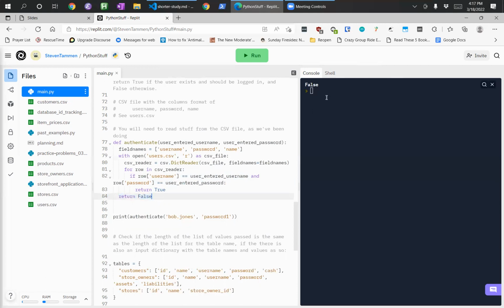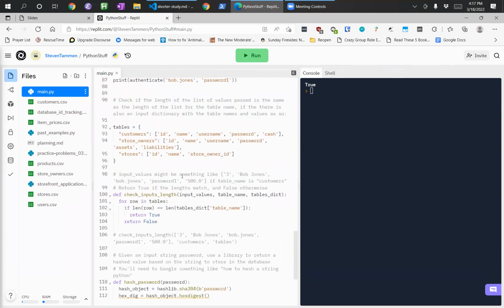Okay, so we just said this was the wrong thing, right? Because we were trying to see if this information was there, and it is. It just isn't the first row. So now, having moved the return outside of that conditional so that it only returns after we've gone through all the rows, this should now return true. Does that make sense? Yes, it does. Okay, so you were quite close on this one. All of the CSV stuff was completely fine. It just needed to move the return out a little bit there.